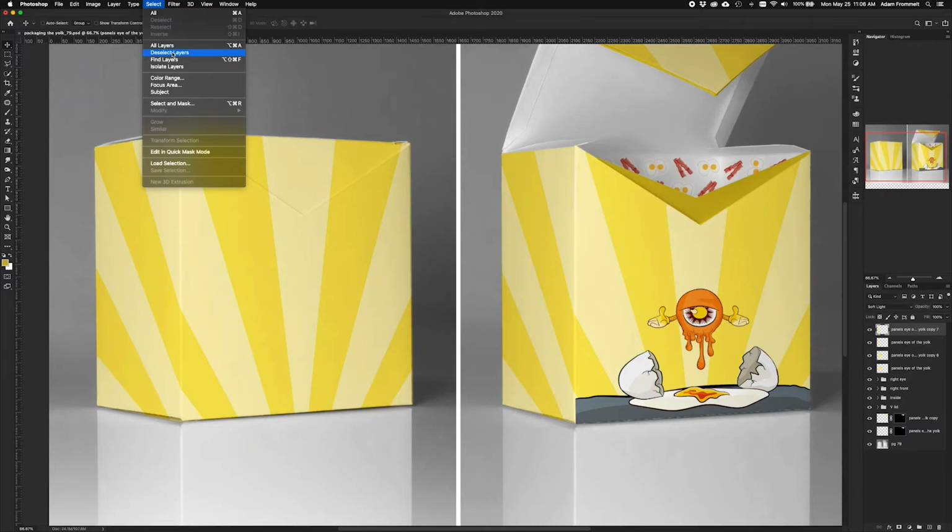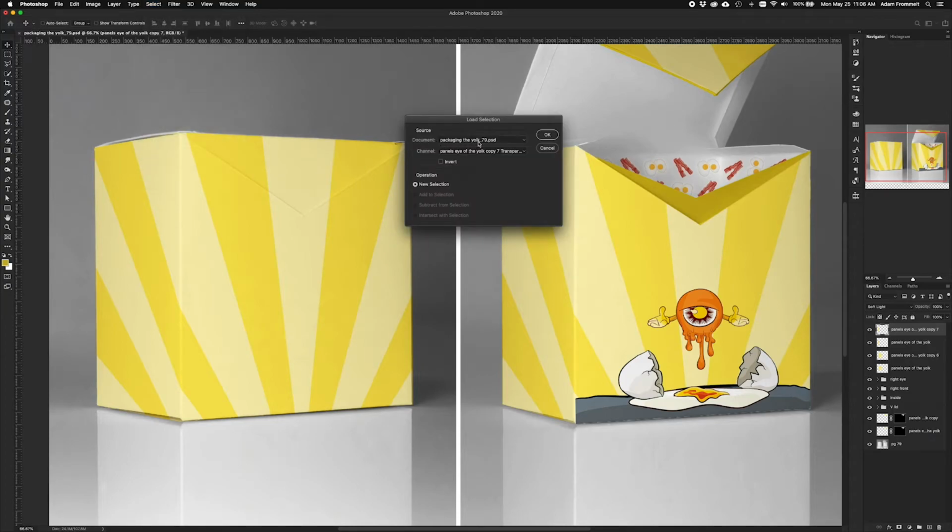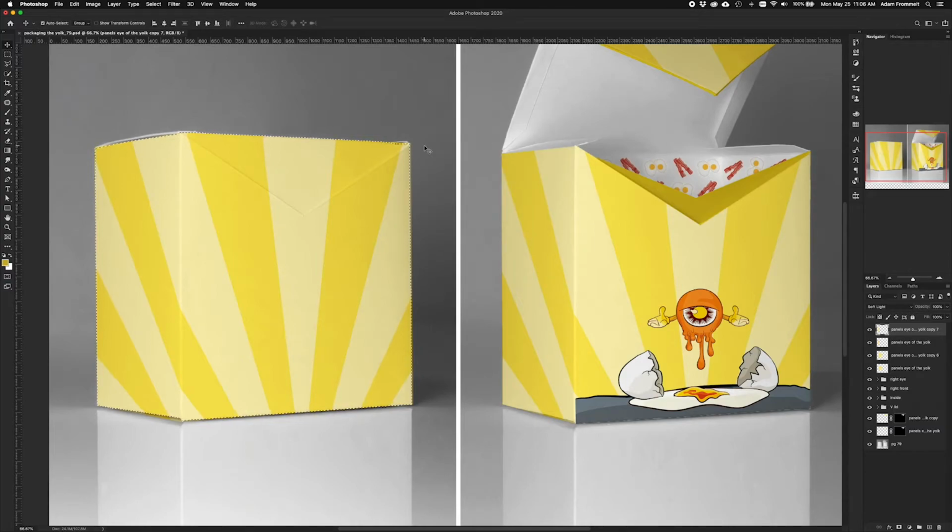I remember I did err a little bit larger than what I actually need. So I'm going to load this selection that is the left front and side. All right, I'm going to invert that selection. So I now have everything outside of the front of the packaging box. And then I'm going to go through by layer, have to do it by layer. It won't let you delete pixels from multiple layers at once. So I just flip through my layers panel there and repeatedly hit delete. I'm going to deselect, and now we can see I've got a nice clean front to a box.